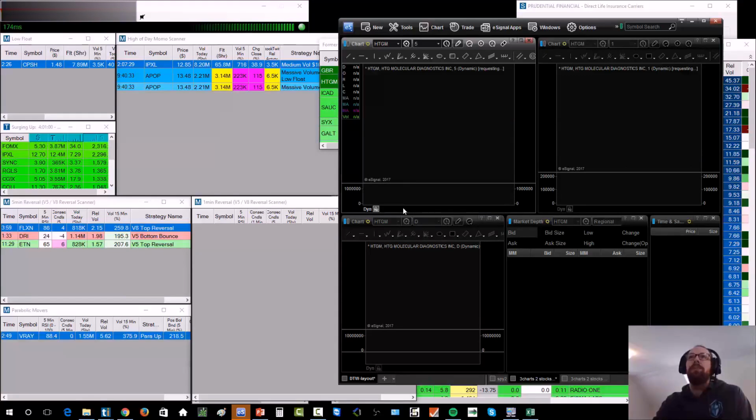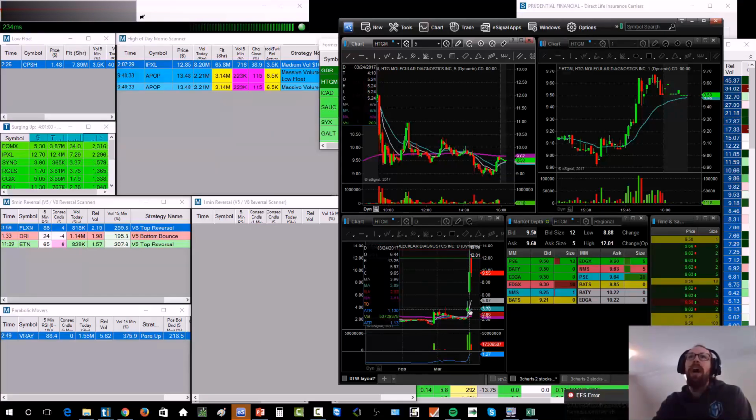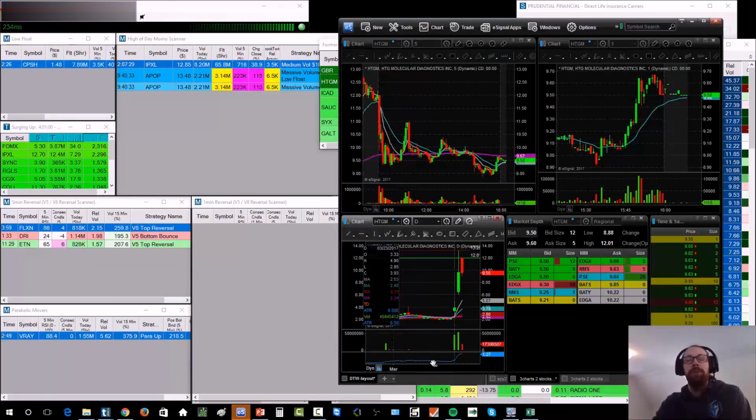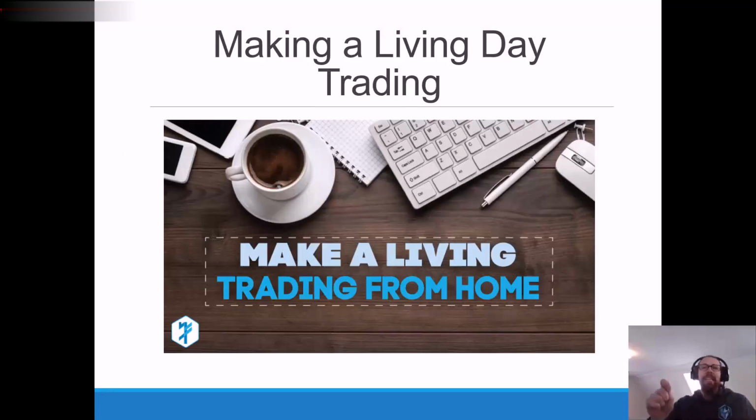These are the types of stocks we trade. HTGM from $2 all the way up to $13.25 in 2 days. That's an opportunity. And you'll see stocks doing this again and again and again. We'll have lots of examples during this class. Your job is to learn to capitalize on these opportunities, to get into the market, to book your couple $100 of profit on low risk setups and get out. Any day that you take money from the market, you're doing something that 90% of traders can't do. All right? So you have to be super focused on getting in, getting your profit, and then getting out.